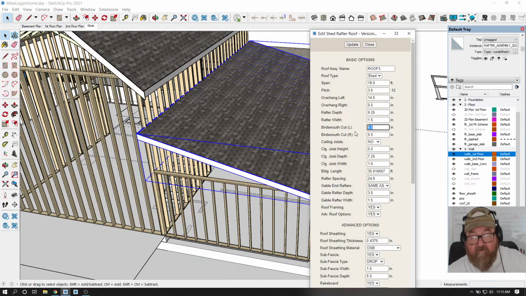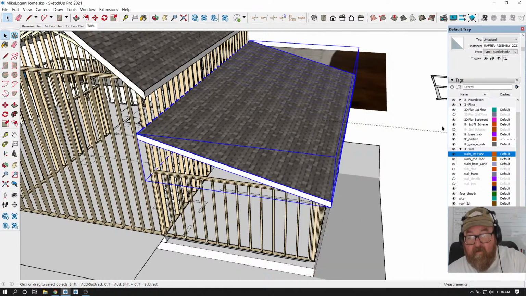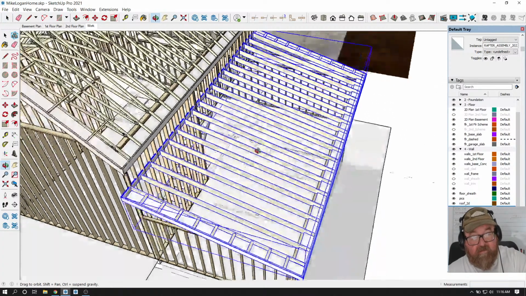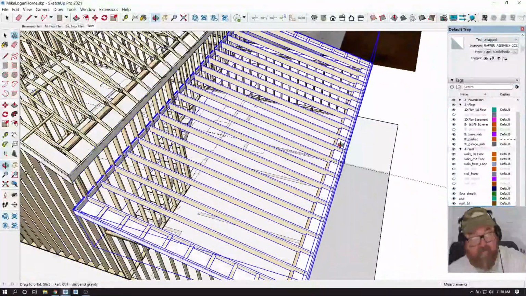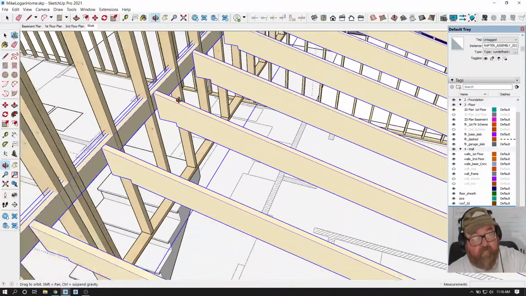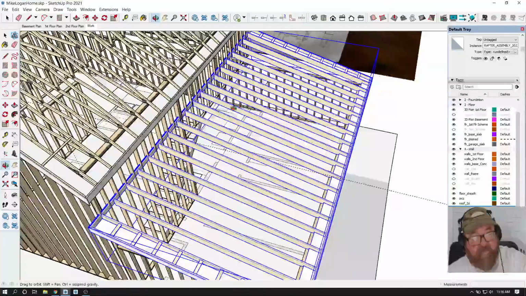Let's just say 0 on both of them. Update. And we'll turn off the roof cladding again. And it's not changing. That's weird. I'll have to ask Nathan about that.